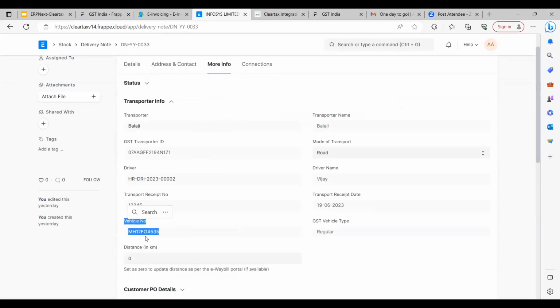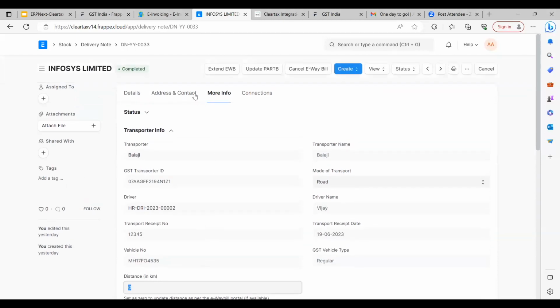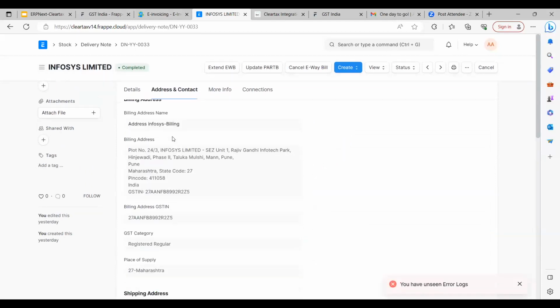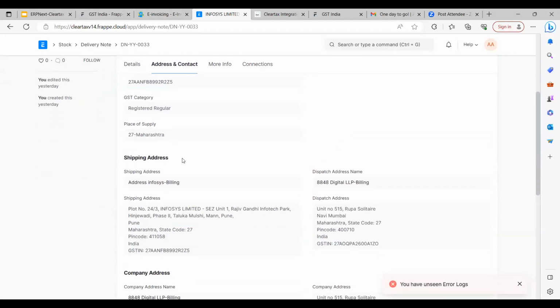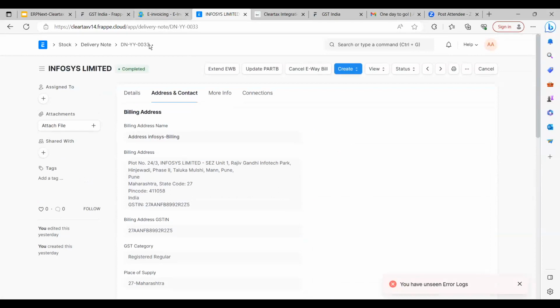You have to provide a proper vehicle number, otherwise it won't let you push the e-way bill. Distance, we can always keep 0. The reason is that it is auto calculated, and that is something we can see on the Cleartax portal also. When I say the distance is 0, it will auto calculate the distance based on my billing address and my shipping address.